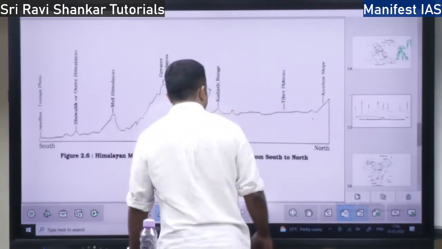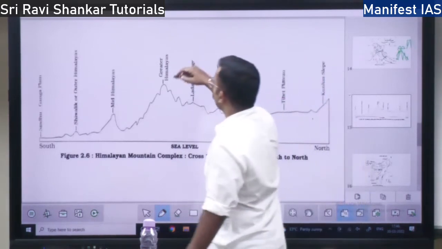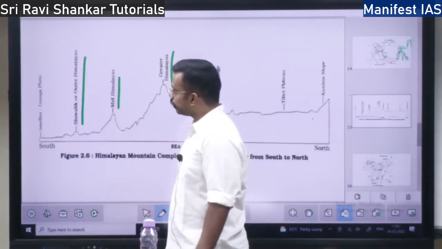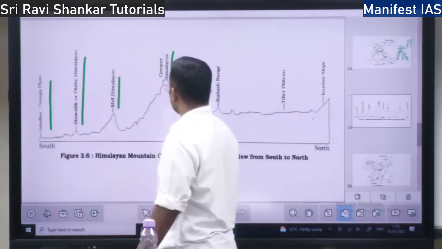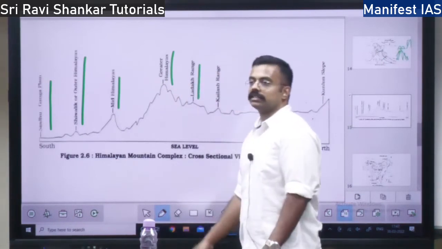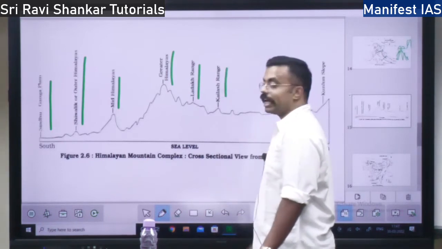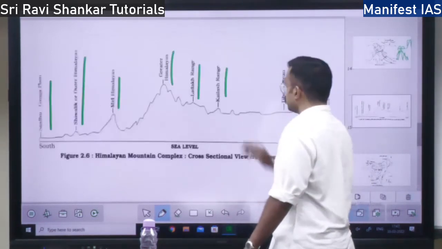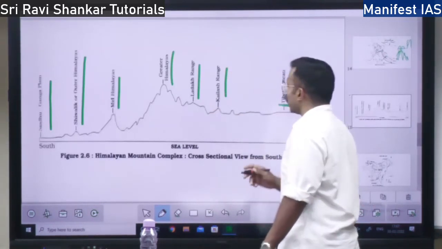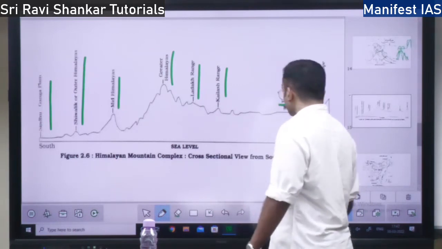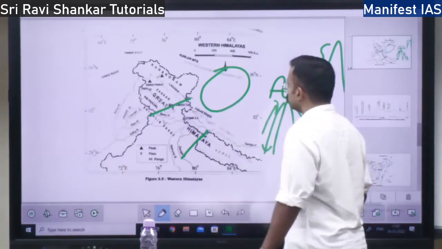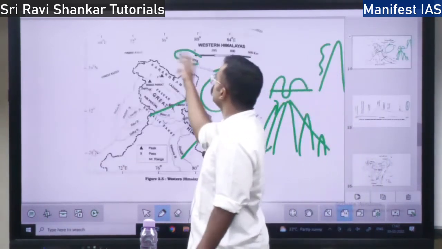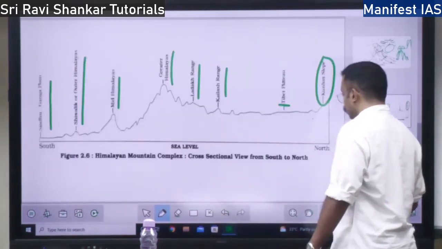So, a cross-sectional view of the Himalayas. First you have the Greater Himalayas, tall, right? Then you have the Mid-Himalayas, Lesser Himalayas. Then you have the Shivalik, the smallest of the Himalayas. Then you have the plain, Maidan region, clear? After the Greater Himalayas, you will find the Ladakh range, Ladakh, cold desert. Then you have the Kailash range, above Ladakh region. It is less tall than the Ladakh range. After that, in height, you will find the Tibetan Plateau, occupied by China. Then you will find the Kunlun mountain. Here it is, Kunlun. So this is the cross-sectional view of the mountains for your better understanding.